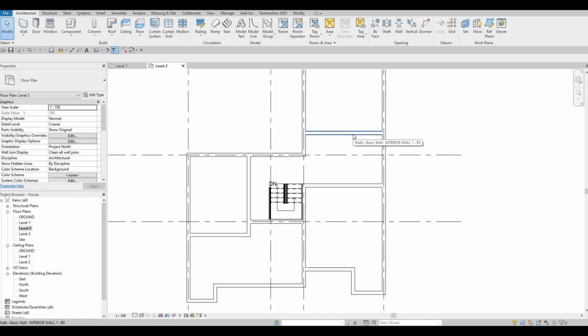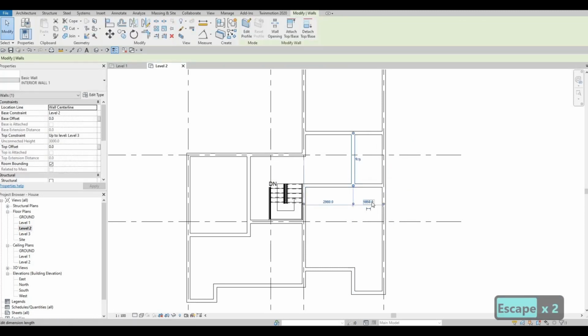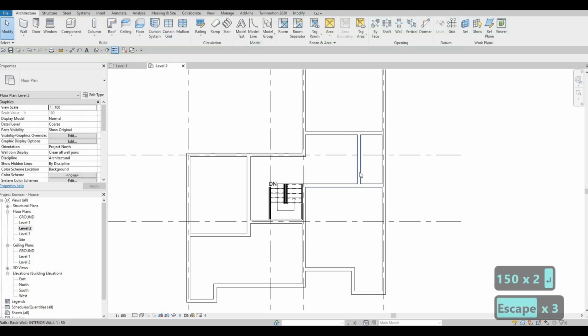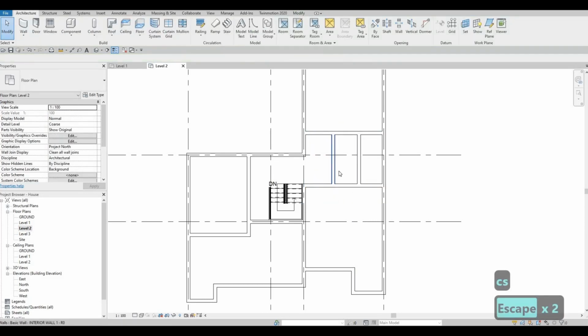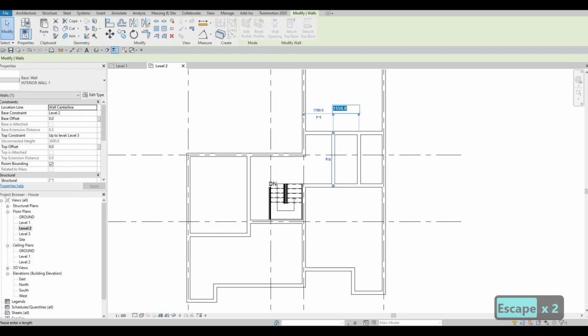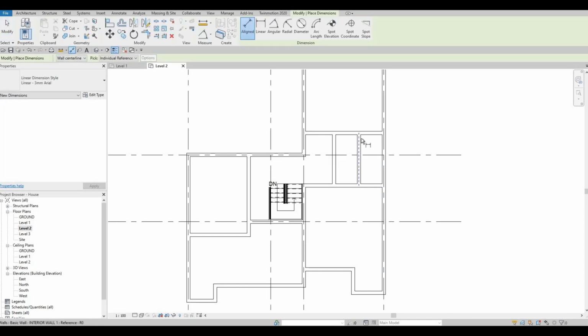And then now, we could change this and add a wall right here. So I'm gonna add a wall, select this wall again, and let's change this to 1500. And then again, CS, another wall. I want this one to be 1500 again. So now this is 1500, this is 1500. I want to see how it looks.